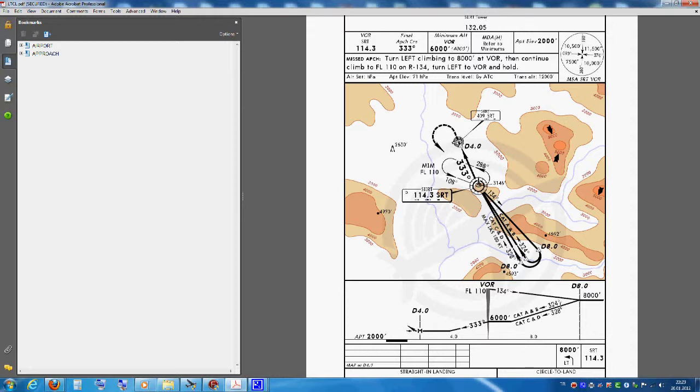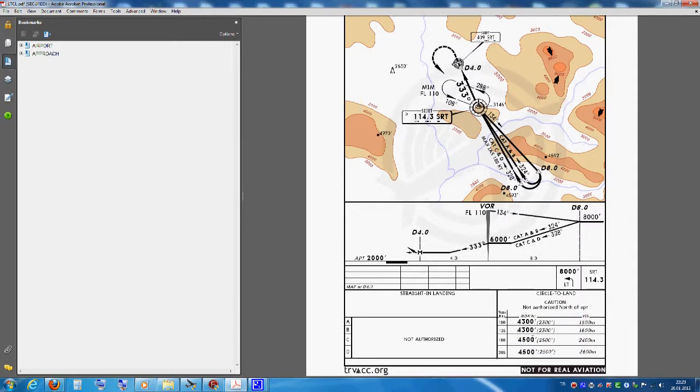We're going to descend as we turn back, first to 6,000 feet, then, as we are a category C aircraft, to 4,500 feet, and this is going to be our minimum descending altitude, and our decision point is going to be 4 miles north of the VOR.